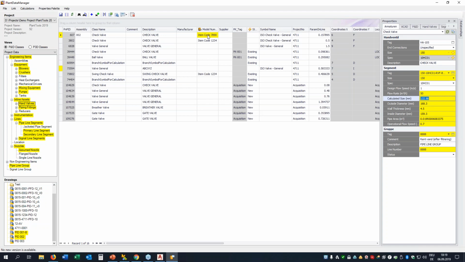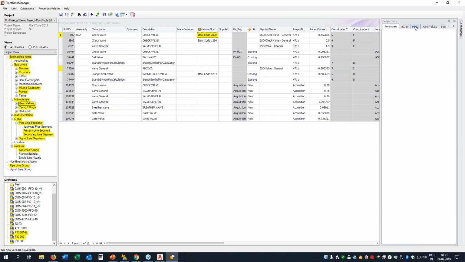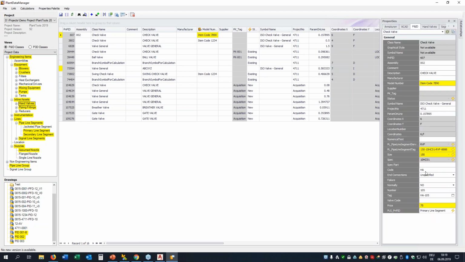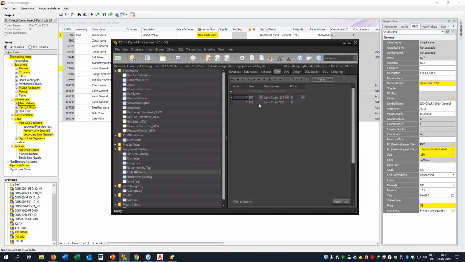What you also see here, and also here for the price, is actually another link. So I have a table, a very simple one, which I tested for a customer. Based on the size of a valve, I have an item code and I have a price, for example.